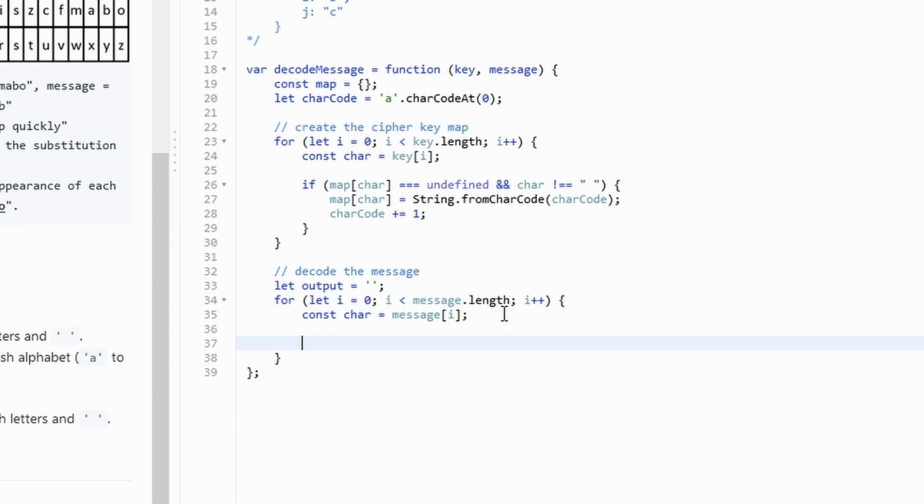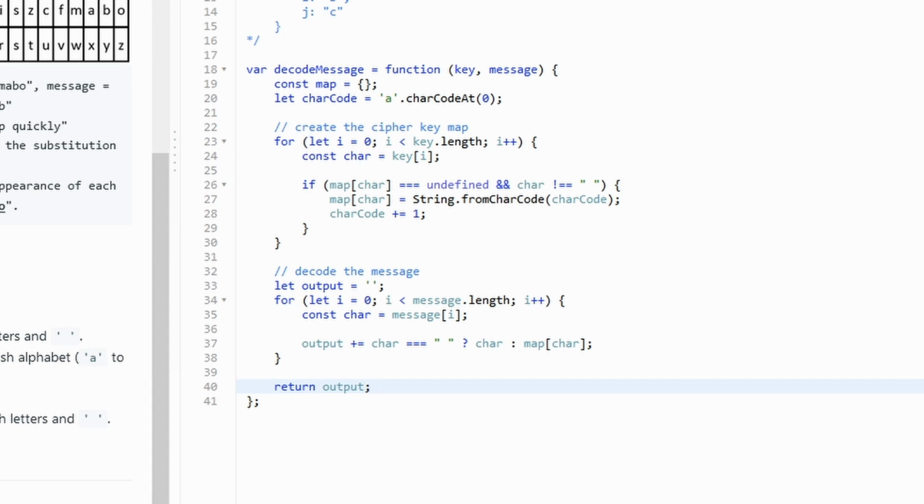And then we're just going to add these to the output. But there's one other thing we have to consider in this, and that is if char is equal to a space. If it is equal to a space, we're just going to add that right to the output, because that doesn't matter. If it's not a space, we're going to go into our map. So let's say here we hit an L. So we'll use L and that'll return B. Okay? And then we'll add B to the end of our decoded message, our output. And then we just return output. And that's all there is to it.